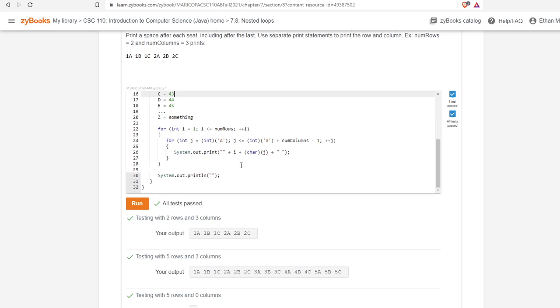So I'm actually going to try a different approach here. I'm going to try something without so many typecasts. I'm going to try if we do char j equals A, j is less than or equal to A plus... I'm going to try this.